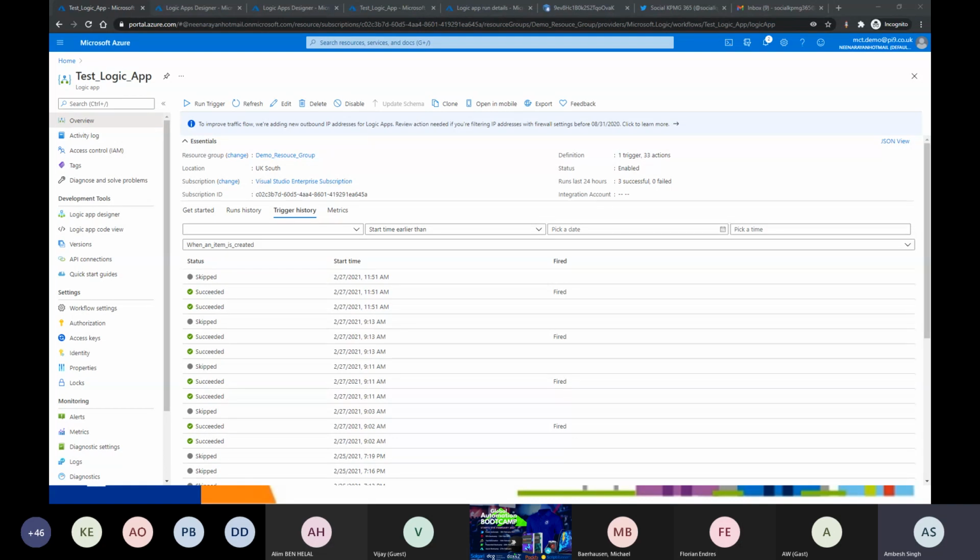To review any generated error message for a trigger, you need to select the trigger attempts and then choose the output from there. Skipped basically means the trigger checked the endpoint but found no data to meet the specific criteria. Remember, you have to pay the cost even for that one, even if it is skipped.